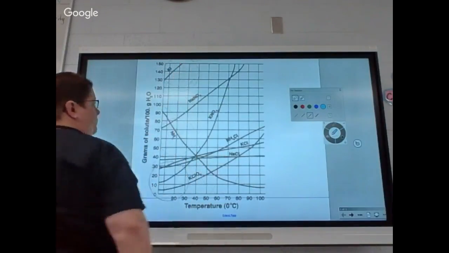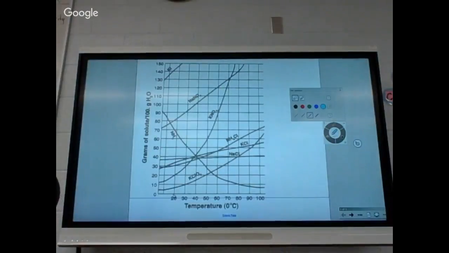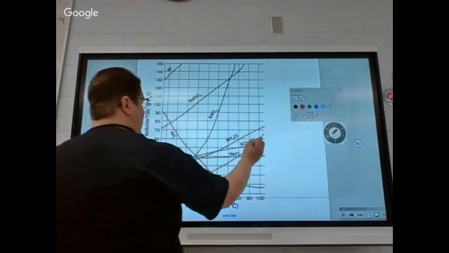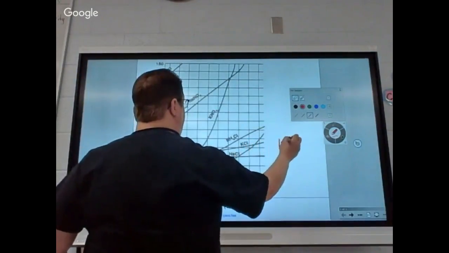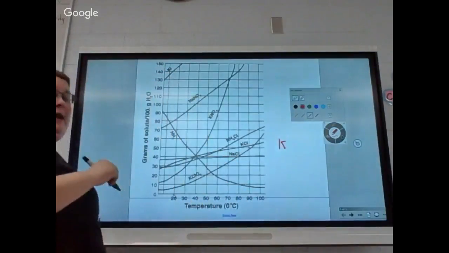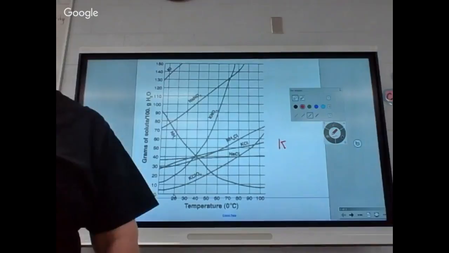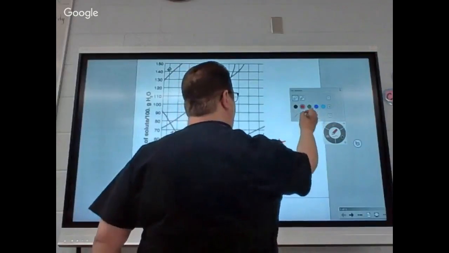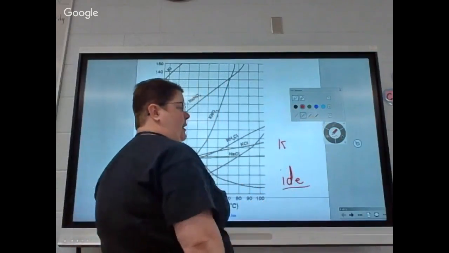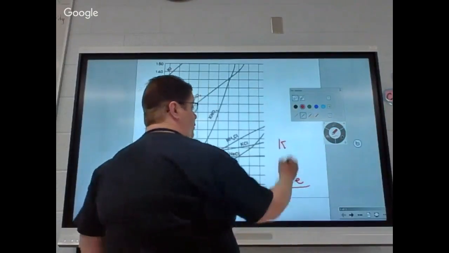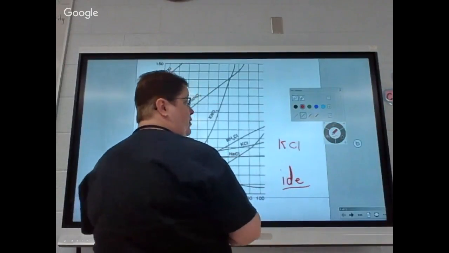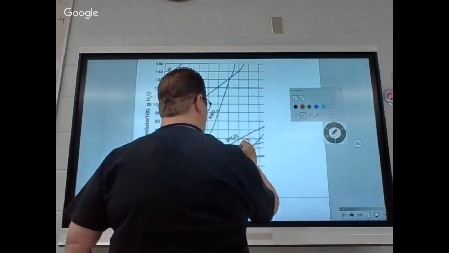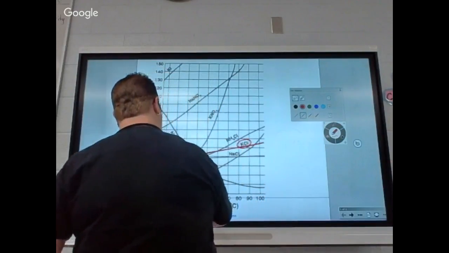All right, number 2. How do we find solubility of potassium chloride? First of all, which one of these is potassium chloride? KCl, potassium chloride. Chloride is ide. What does IDE mean? It means it's binary. Okay, binary means how many capital letters? 2. So KCl. That's the first thing you need to remember that we're going to talk about this afternoon when we practice naming again. All right, IDE. So we're talking KCl. We're talking this line right here.